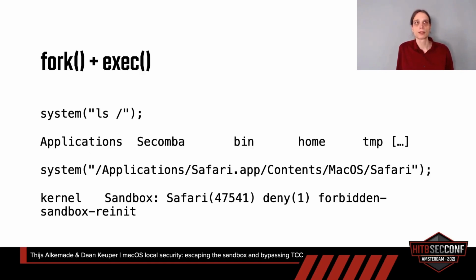But there's also one other thing about sandbox, and that is that if you try to do something that is not allowed, then it usually just returns an error message or an error code, but it doesn't terminate your application. There's one exception to that, and that is trying to enforce a sandbox while you are already sandboxed. So if you try to launch Safari from a sandboxed application, Safari itself being a sandboxed application, then the kernel will terminate it because it's trying to initiate a new sandbox. So as you can see, this is the message that you will get in your log if you try to execute Safari from a sandboxed application.